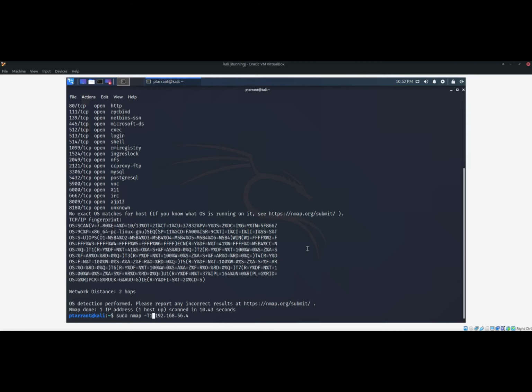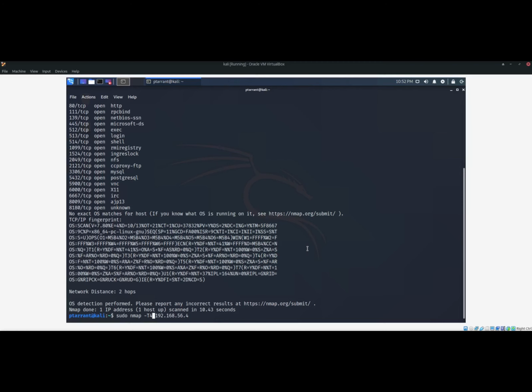Or just not as sneaky, let's put it that way. 2 is what they call the polite scan, where you're trying not to crash the host, right? And most of the time you're not going to crash the host doing a net scan or a scan, but maybe you do. 3 is default, so no point in even typing it.